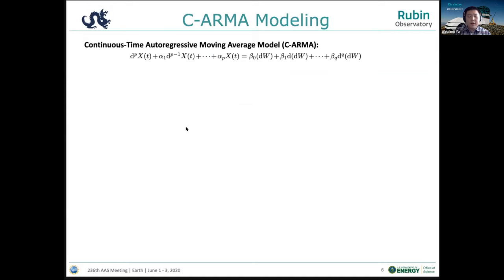Then there's a natural question to ask: what would be a better model that we can use to analyze the complexity of AGN variability? Long before I started at Drexel, people here, in particular Michael Vogeley, Gordon Richards, Rachel Kashwell, and Jackie Moreno, have been using the CARMA model to do AGN variability analysis. A CARMA process is defined as the solution to this differential equation, and the differential equation can be configured using two parameters, p and q. p represents the highest differential order on the left-hand side, and q represents the highest differential order on the right-hand side. In fact, DRW is just the lowest order CARMA process, CARMA(1,0).